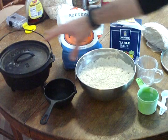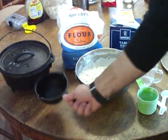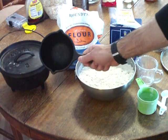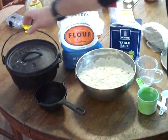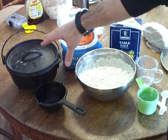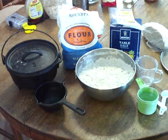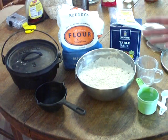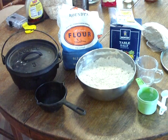That actually makes too much to fit in there, so I split it into about two-thirds and one-third, and make a large roll in this smaller pot. You should preheat these in your oven for about 20 minutes. Get your oven going at 400 degrees, preheat those, stick in your dough, let it cook for about 30 minutes, take off the covers, and cook for another 15 minutes. Make sure you let it cool for an hour and you're all set.